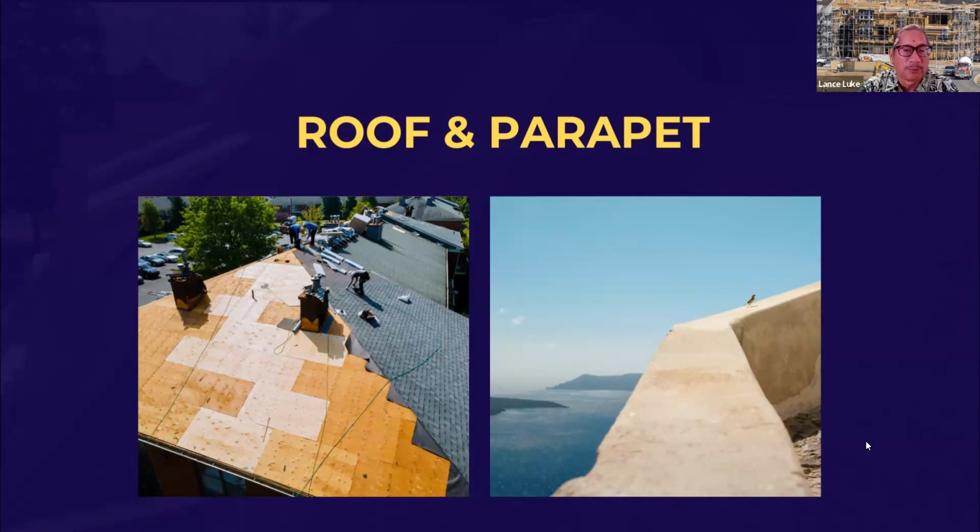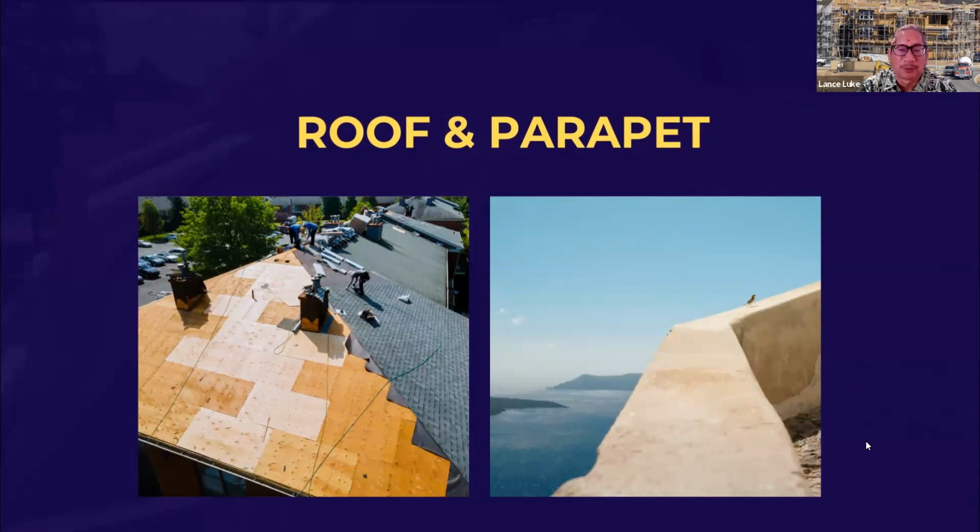Okay, so this is one method. Now, on a high-rise building, there's what's called a parapet wall, and that's a wall that sticks up from the plane of the roof. If you took that wall away, you're going to have a flat roof, and if you're on the roof and you walk off, you're going to fall down to the ground. So the purpose of the parapet wall is to protect people from falling off a flat roof. That's what's called a parapet.